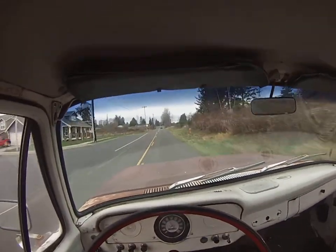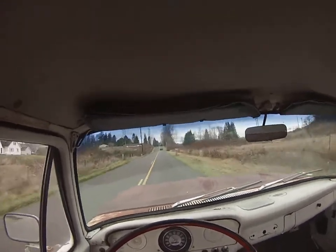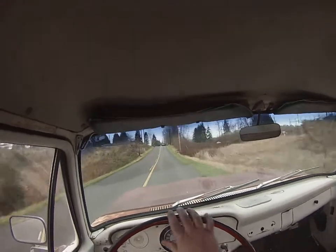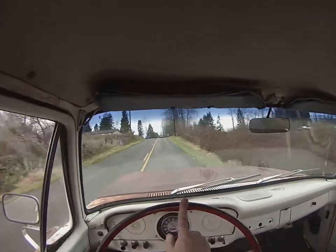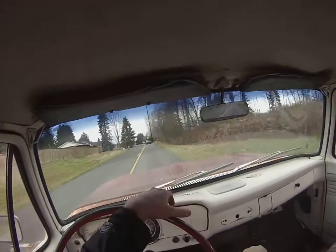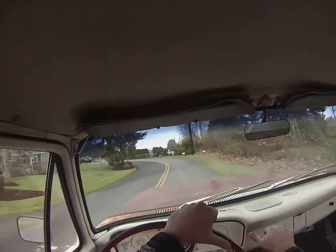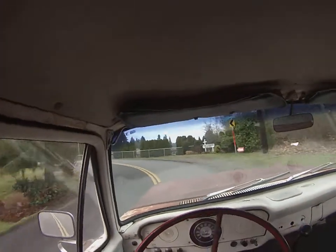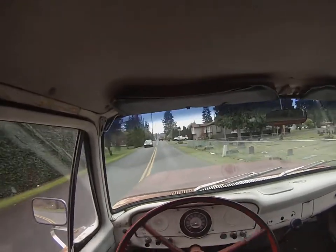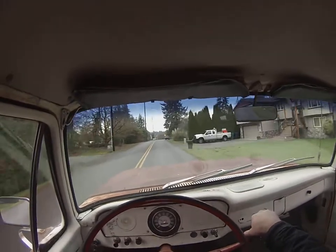I'll hit it going 40, and it soaks it up nice. But you don't hit it and whoa, you don't have your steering wheel going all over the place. This thing's tight. This is moving the truck around. Honestly, I don't think you could get a '65, especially an original truck, to drive better. So I'm gonna downshift into 3rd there, so you can see a nice little tight 90 here. It's got good resistance. She wants to bounce back to center, which is nice to see. The steering box isn't tore up.